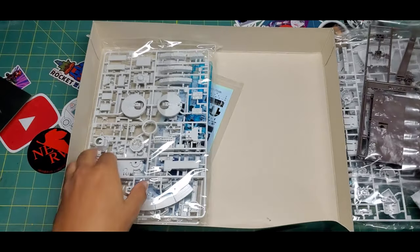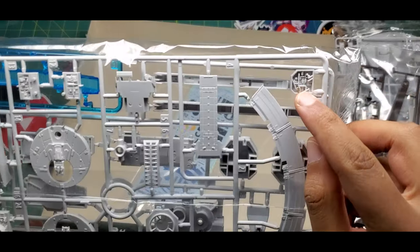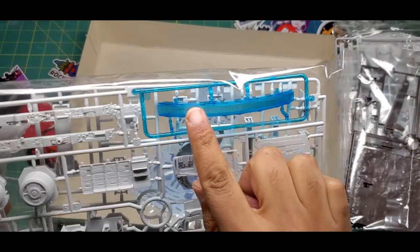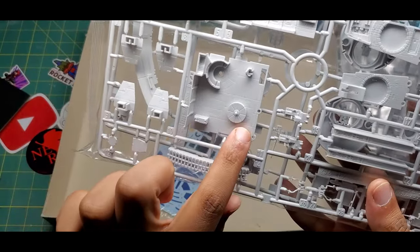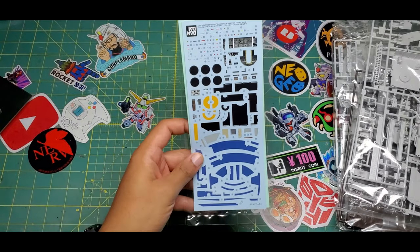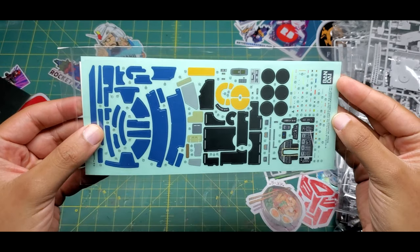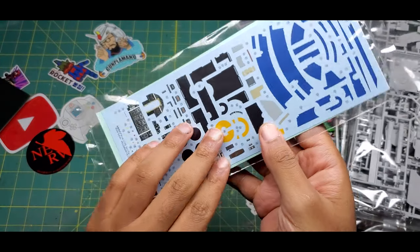Once again, you get two action bases, which is great. More parts, but definitely by far the nicest thing I like about this kit, once again, is the insane amount of detail that's been implemented onto these runners. I mean, they didn't need to go this far, but it's very impressive. You get a nice effect part on the very back for the engine area, which is great. And at the same time, a little emphasis on detail for the main compartment. And once again, you get not one, but two options to apply decals or sticker decals, which is also great. But I would really recommend you stick with the water slide decals because they'll give you amazing effects.